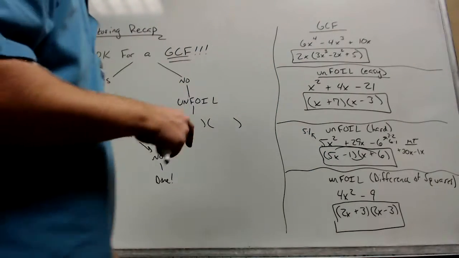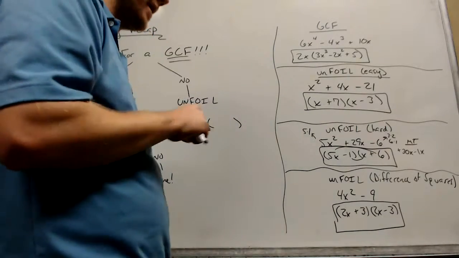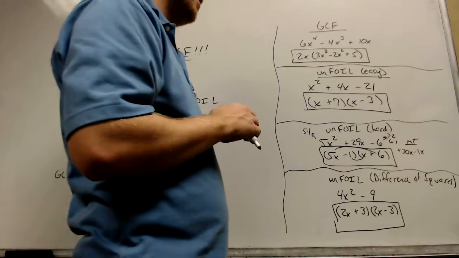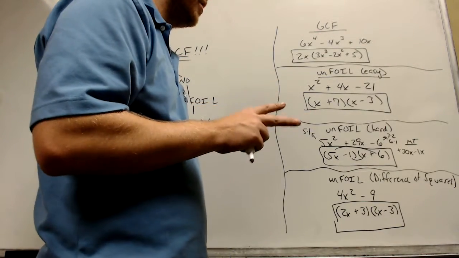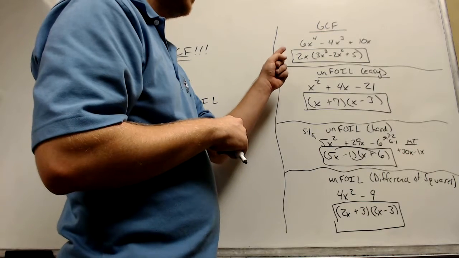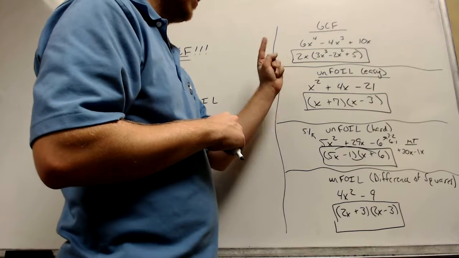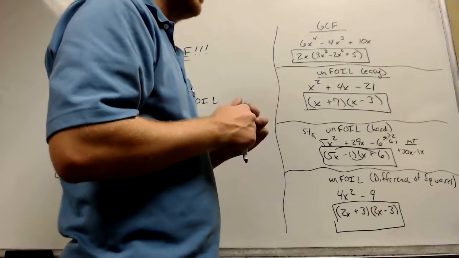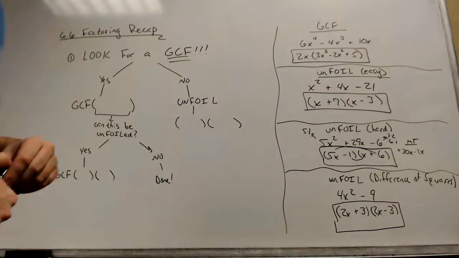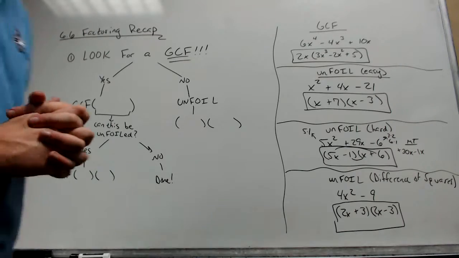So those are 4 types of foiling. Sorry, those are 4 types of factoring. But in reality, that maybe overcomplicates it. There's only 2 types of factoring that we use and we know right now, and that is, does the problem have a GCF? If so, do it. If the problem doesn't have a GCF, you better start unfoiling. So there's really only 2 routes to take. And that's our recap of factoring. We're going to use that throughout Chapter 7 as well. So make sure we master this process.